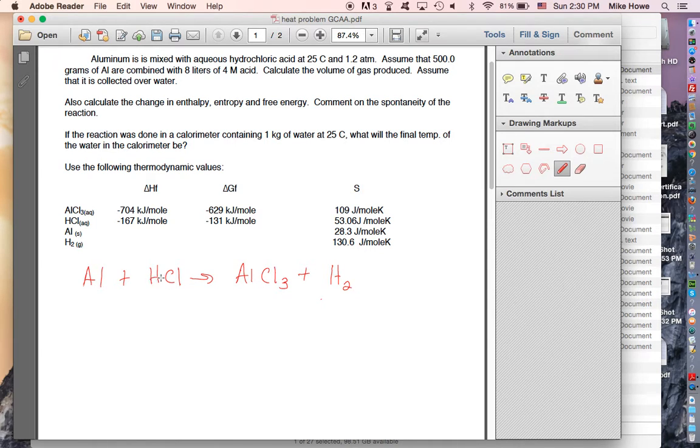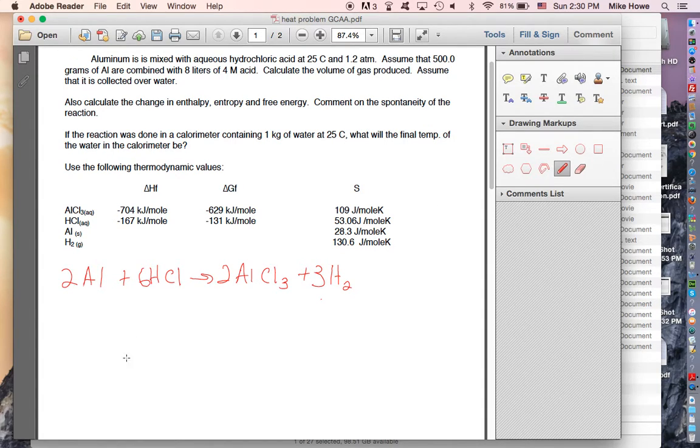At that point, you're ready to balance the equation, so you've got 3 Cl's. If I put a 3 in front of this, that would give me 3 H's as well. So the 3 in front would fix the Cl, but it wouldn't work for the hydrogen because there's 2 hydrogens over here. So you need to go to the next higher common multiple of 2 and 3, which is 6. So if I put a 6 there, then I could put a 2 here, which would give me 6 chlorines, and a 3 here. 3 times 2 is 6 H's. That does, however, mean that we have 2 aluminums on the right side, so I need to put a 2 over here. So that's your balanced equation.